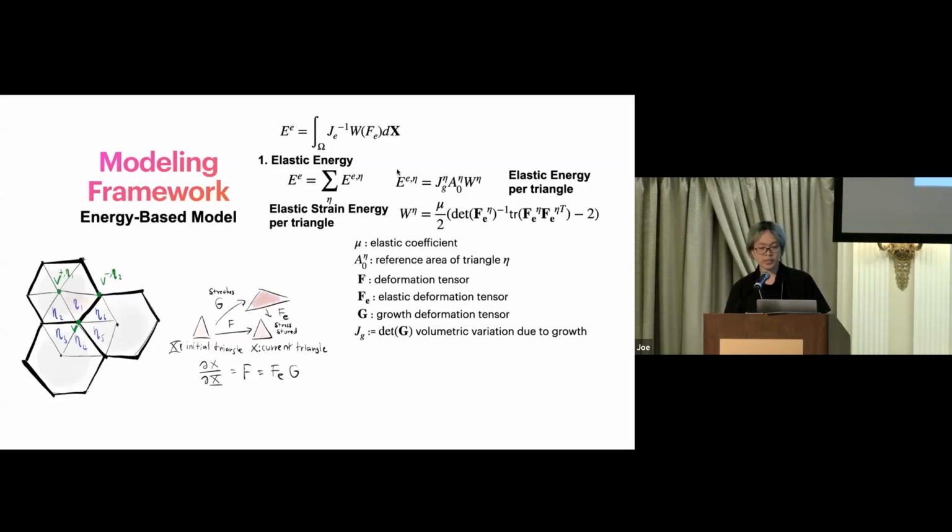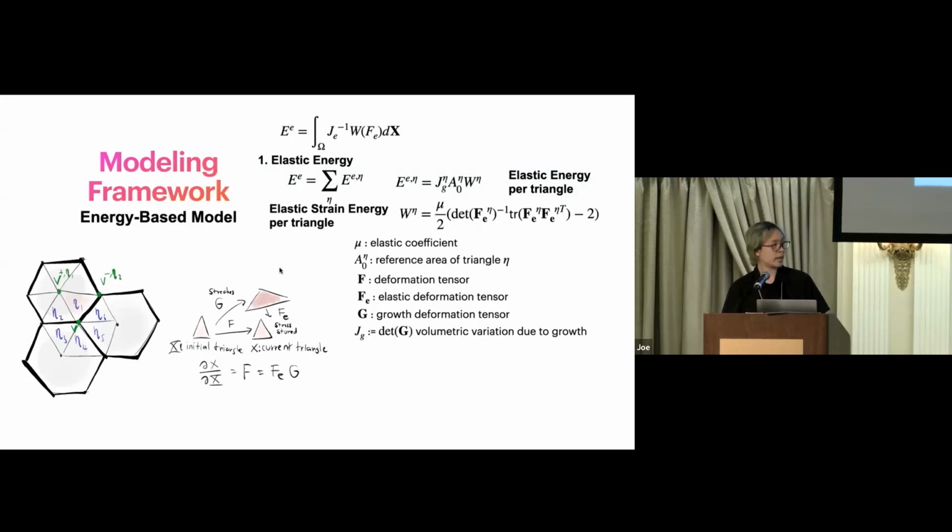The counterparts, because this one is represented in the discrete format, but it actually has a counterpart in the continuum model as well. So I want to emphasize that. And then I want to talk about this elastic strain energy, because this one depends on the elastic coefficient, like the shear modulus. And we also have this called Fe, which is the elastic deformation. So I'm going to talk about the deformation tensor.